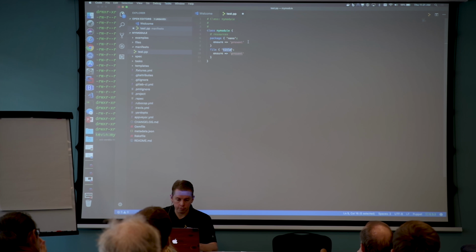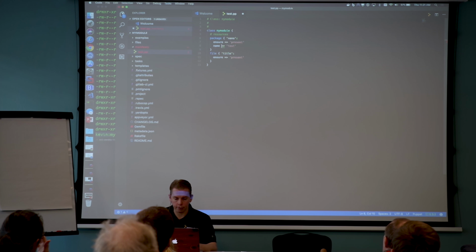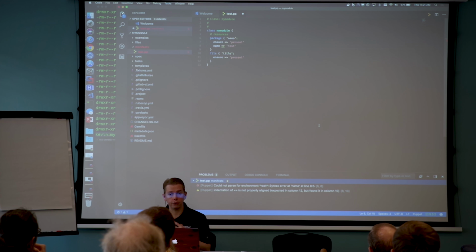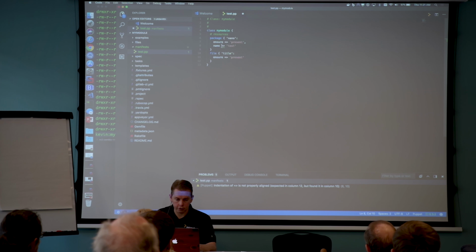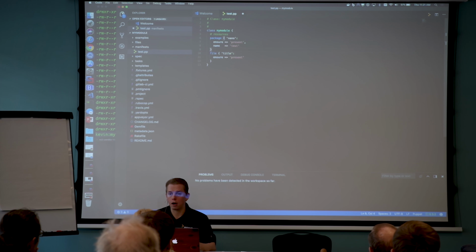And if I do make a mistake, so for example, let's make a couple of mistakes here. I forgot the comma, and I didn't put the brackets at the correct size. Then it will show you right here. So it has built-in linter support, built-in syntax validation, and it will point you to where that is. Live updates when you fix all of these issues. This helps you a lot in making sure your Puppet code is correct as well.